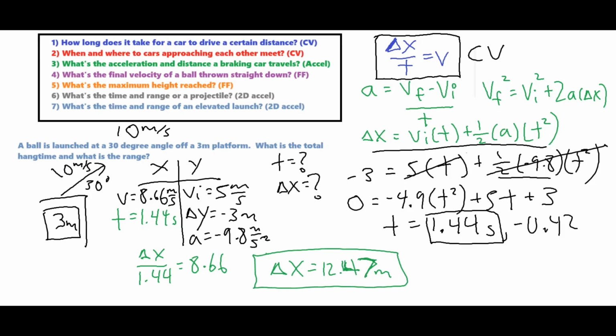Okay, so again, the main thing you want to do with projectiles is, number 1, break up your velocity into its x and y components using cosine for the x component and sine for the y component. After that, organize everything in your x and y column. Now, depending on the problem, if it returns back to its original height, your VI and your VF are going to be the same number, different signs. If you're going to the peak of its flight, you could use a VF of 0 because it has an instantaneous velocity of 0, and you can always definitely use your -9.8 meters per second squared on your y side.